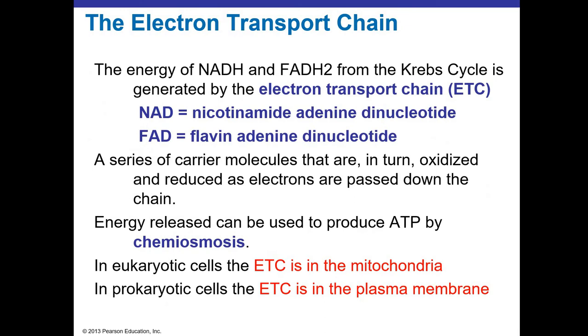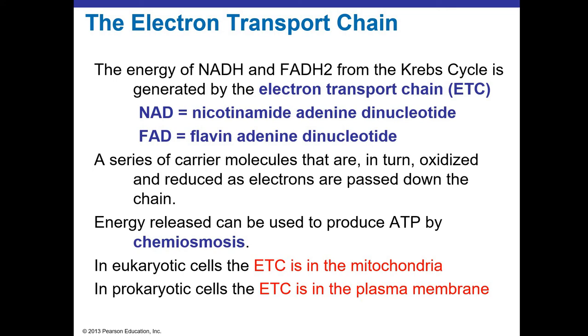First of all, just a reminder, the electron transport chain for a prokaryote is going to be in the cell or plasma membrane. That is going to be analogous to the inner mitochondrial membrane of a eukaryotic cell. So for a eukaryotic cell, the electron transport chain is in the mitochondria in that inner mitochondrial membrane that's analogous to the cell membrane of prokaryotes.